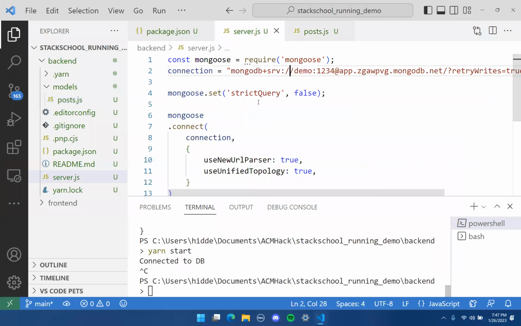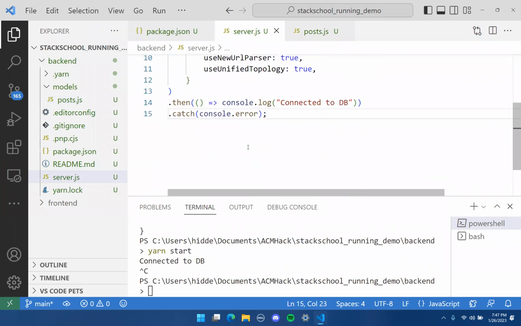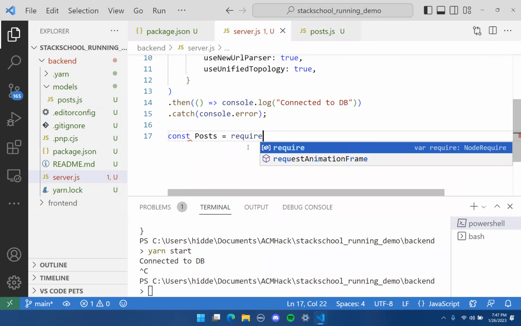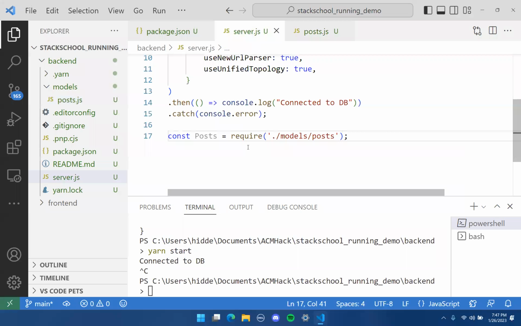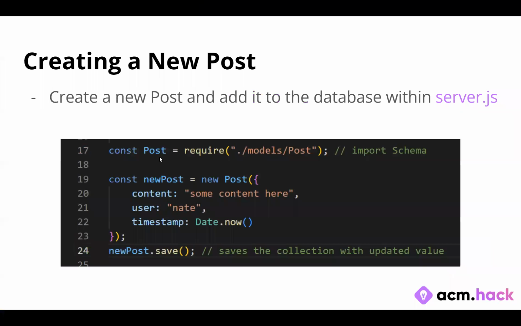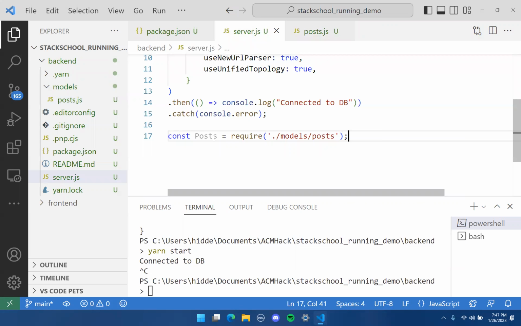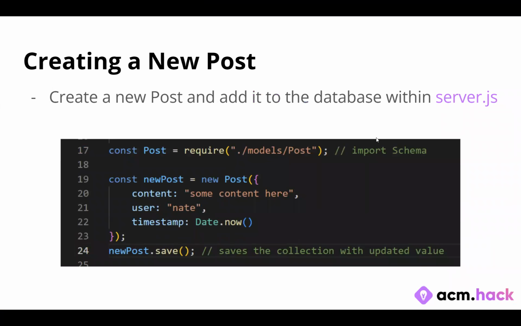In server.js, after all my stuff, that's where I can say const Post equals require ./models/posts. All right, I have Post. And then I'm going to create a new post here. I'm going to say const newPost equals new Post.